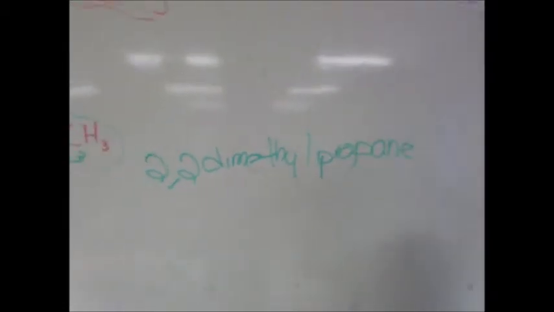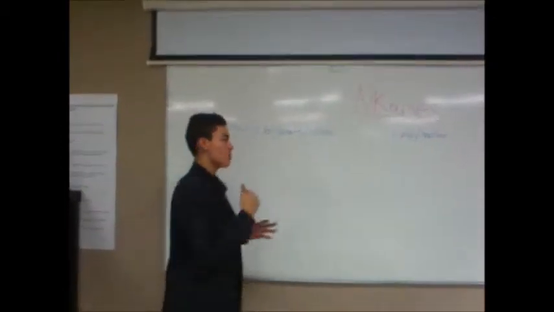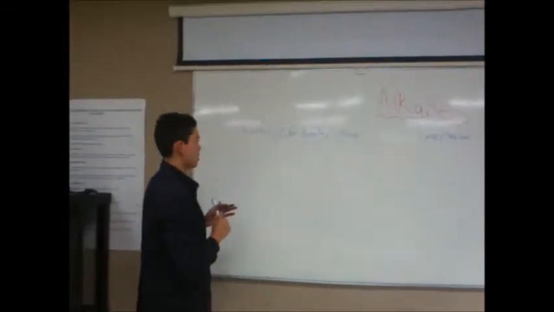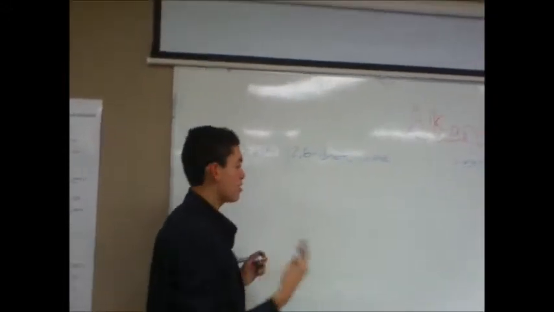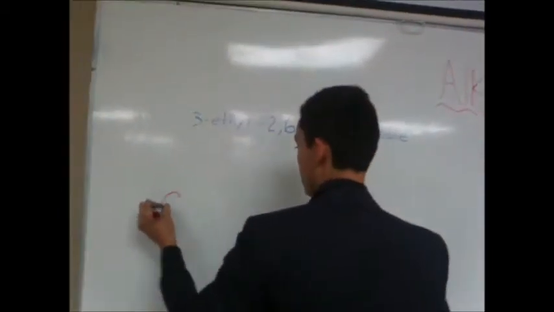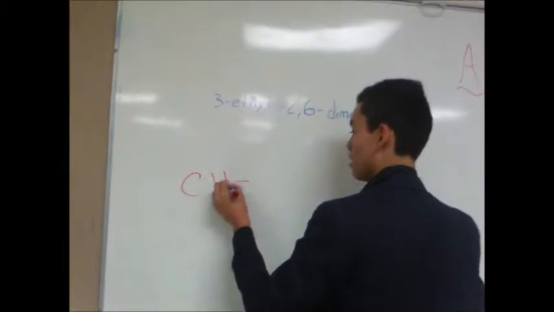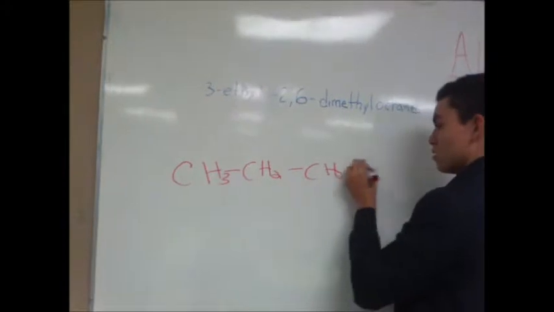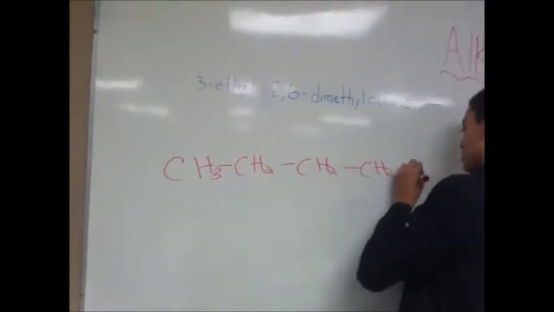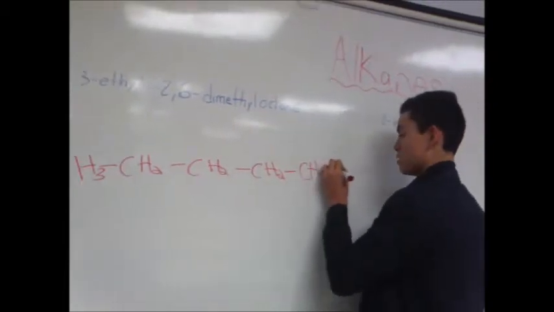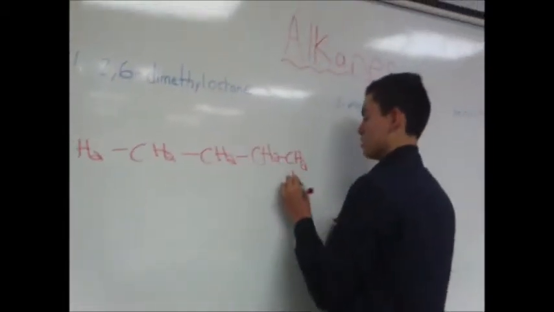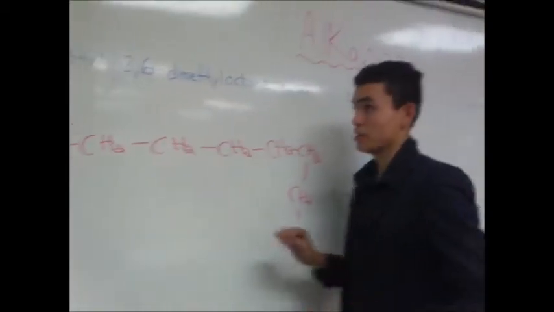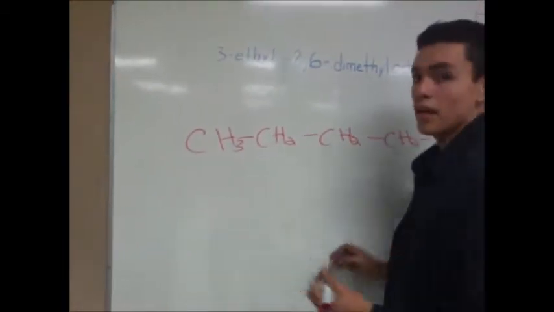Now the inverse. You have the name and you will draw the chain. First of all, you have to recognize the parent chain. That means that the longest chain will be formed of 8 carbon atoms. So it's 1, 2, 3, 4, 5, 6, 7, and 8. Do you see the 3-ethyl, placed on carbon number 3? That's why it's my chain.